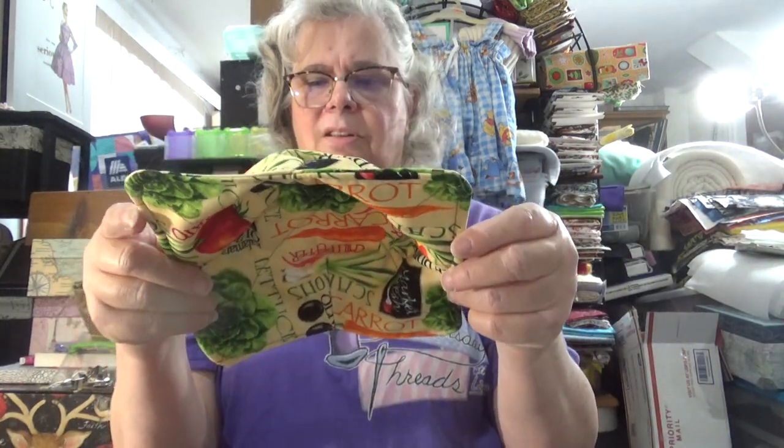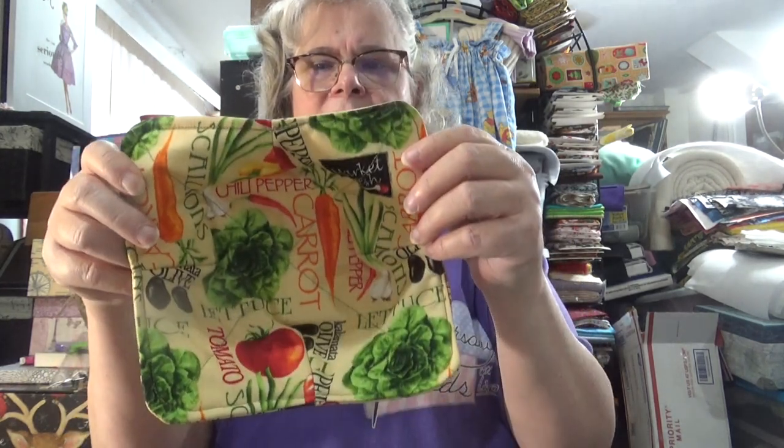This one, again, from Walmart. It's kind of a multi-level, because where it says scallions is upside down, but carrots is right side up. So that one can go either way.